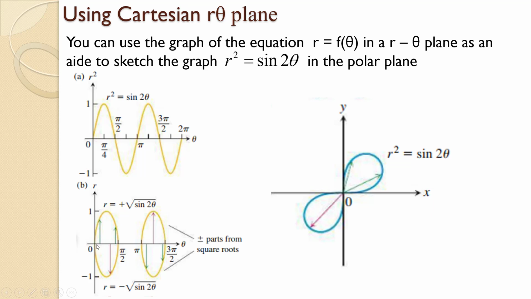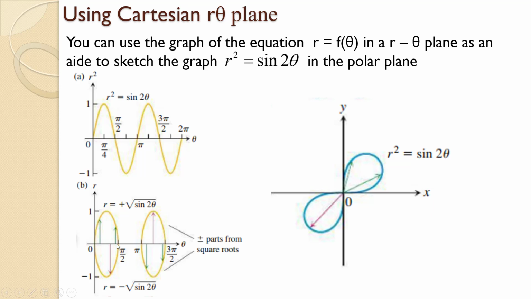So the way you use that is, as the angle here increases, notice what happens with the radius. For the angle to increase, you're going counterclockwise. So in the beginning, as the angle increases, the radius increases. So you are spiraling away from the origin. Also notice that when you're at this angle, it looks like pi over 4, you have reached a place where the radius has reached a relative maximum. That means that if you draw on that angle, theta equals pi over 4 right here, we should see that the graph's tangent line is perpendicular to that line, and it certainly appears to be so.